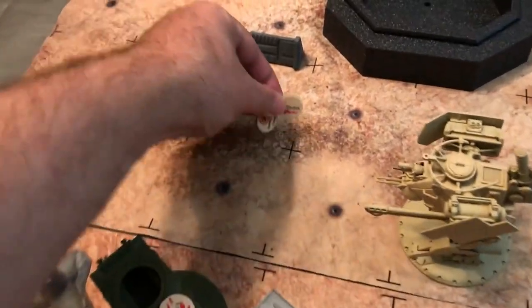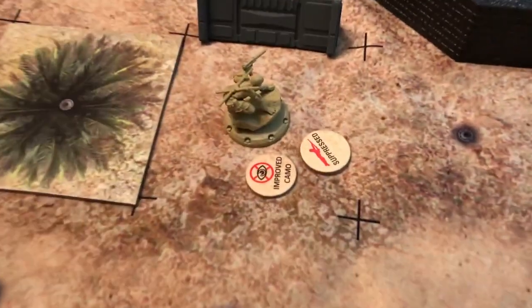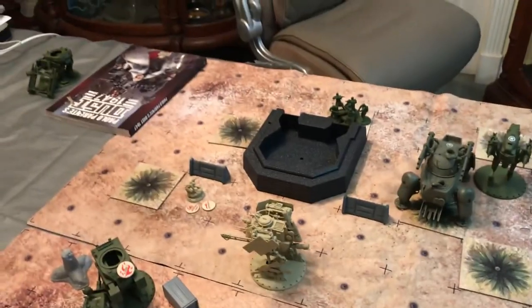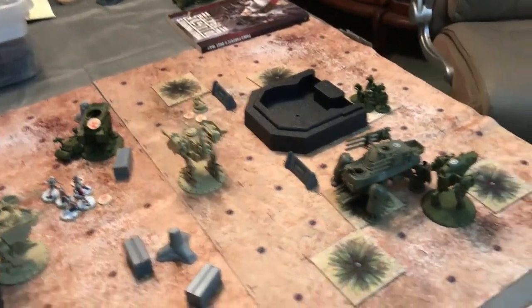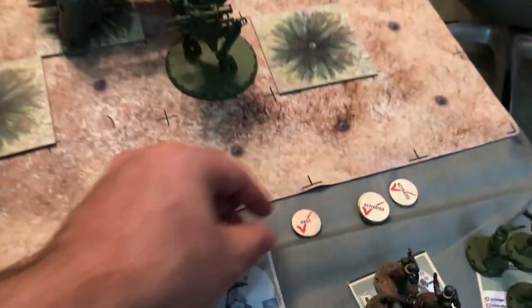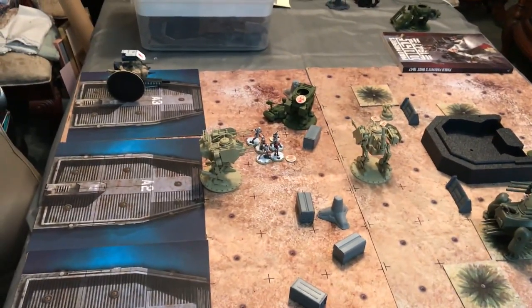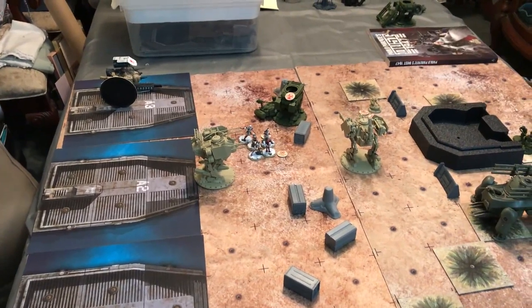So they have a move speed of 2. They get to keep their camo because they haven't taken anything other than a move action. Johnny One Eye is then going to go, and he still has 1 pass this round. So you know what? Let's go ahead and use it. Johnny One Eye is going to use his 1 individual pass, and that brings us back over to Wangxi Wong.